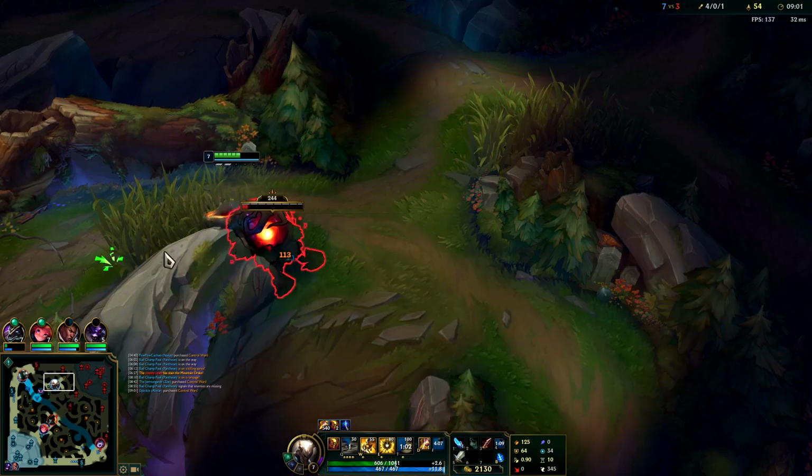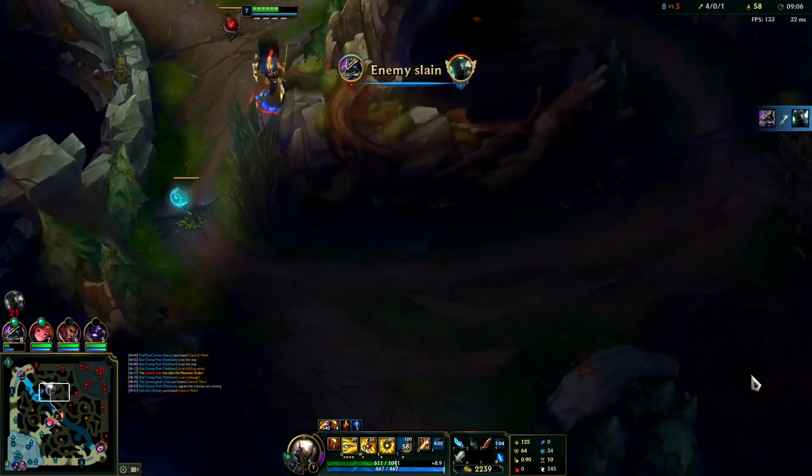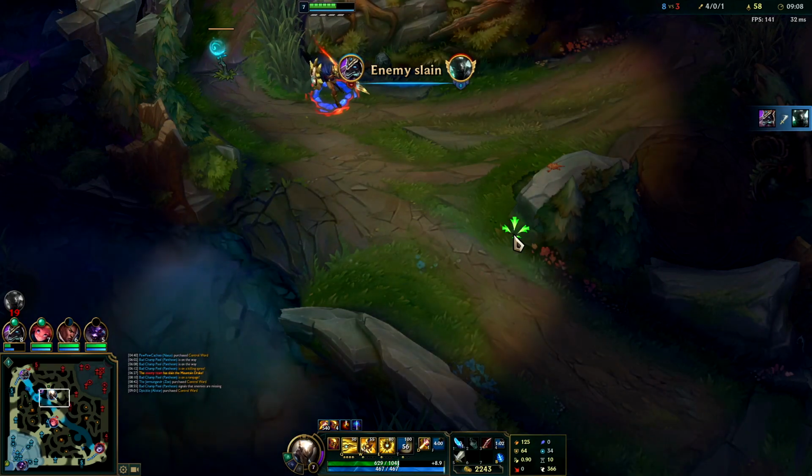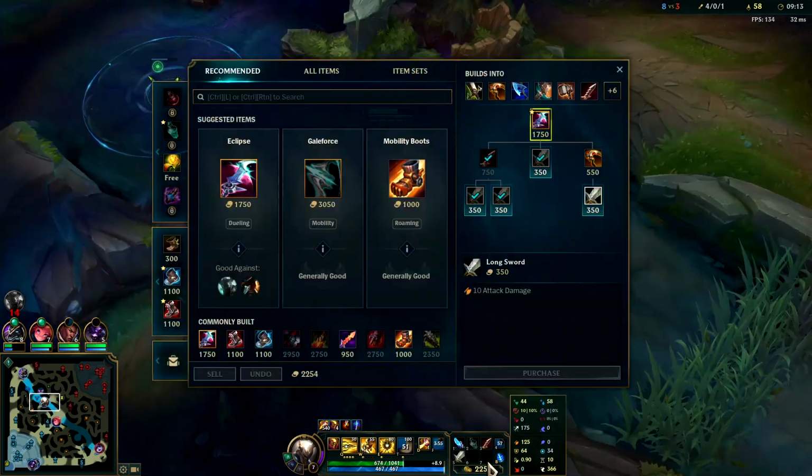Graves must just assume I took it, or he went to his blue buff first. We can run this guy down. We'll just close the distance on him and kill him. Actually, looks like he's backing off. That sucks. We can afford a full Eclipse.